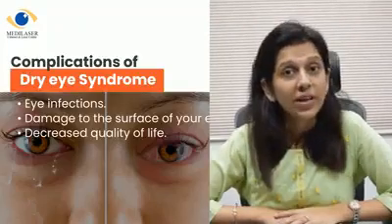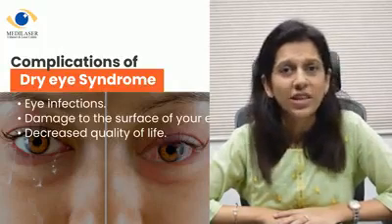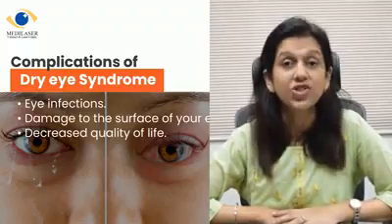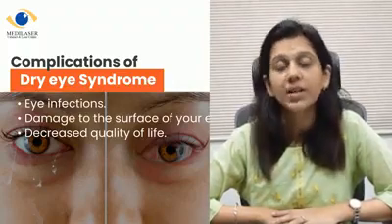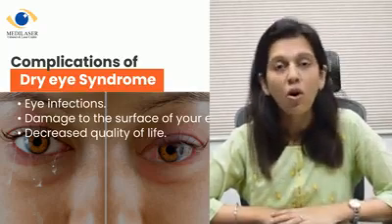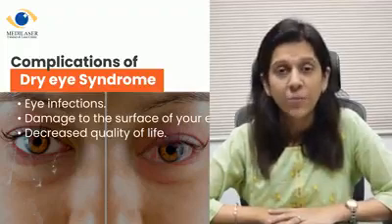So what are the complications of dry eye? Usually mild to moderate dry eye doesn't have any other complications other than just the discomfort that it will cause you in your day-to-day life. But extremely severe dry eye can sometimes cause complications like your eye is more prone to infections, or your eye may develop opacities and it may affect your vision as well.